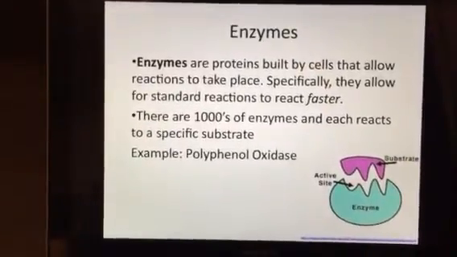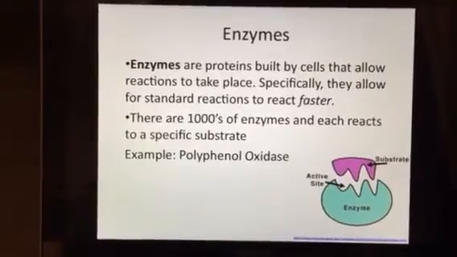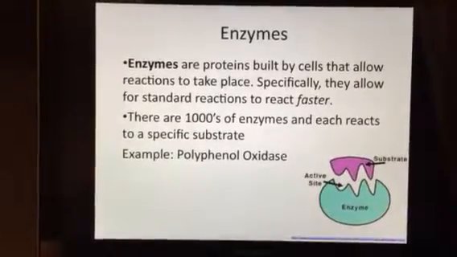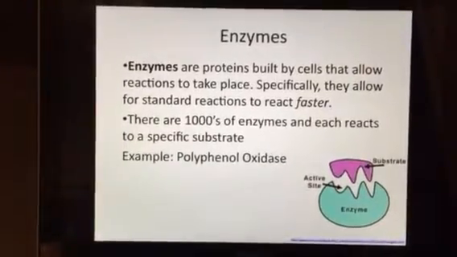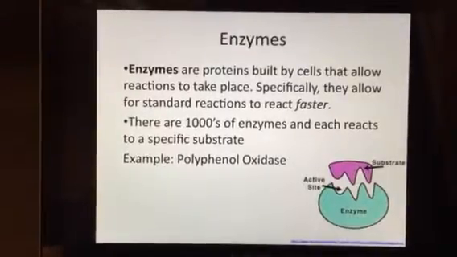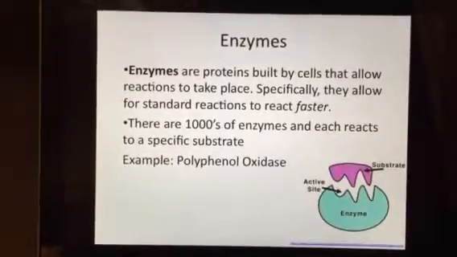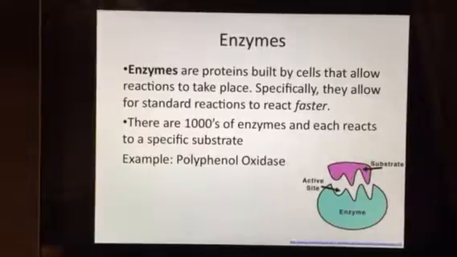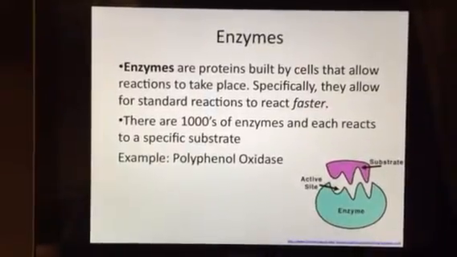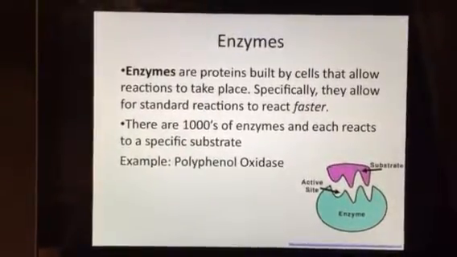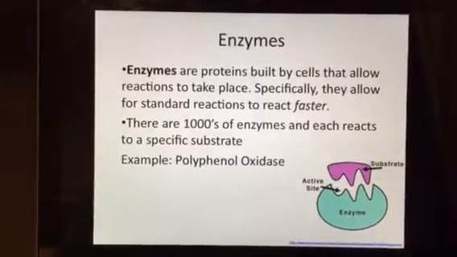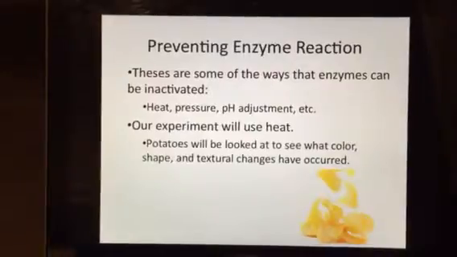And that's essentially what happens here. So if we take our enzyme and our active site, and they're sitting in our apple or our banana, and we grab our substrate, which is our air, specifically the oxygen in the air, we let these items come together, they will eventually form a product quite quickly, and that product will be brown pigments.